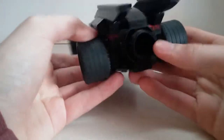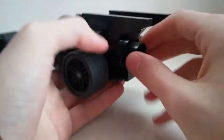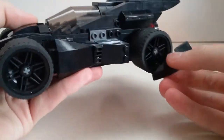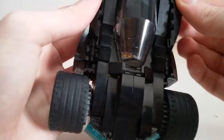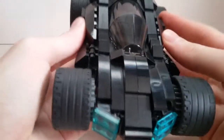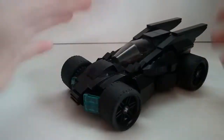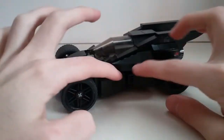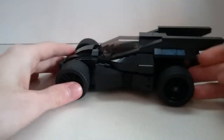Let's take a look at the back. We have a giant thruster, which is really nice for the Batmobile. I'm really into that. Also, more sideways building, and that's accomplished by doing that. Another thing that I really wanted to accomplish with this build is I wanted to really give it the look that it's just all plated together, like a lot of armored plating, which I think I really achieved, especially on the sides here, how it all kind of flows together.